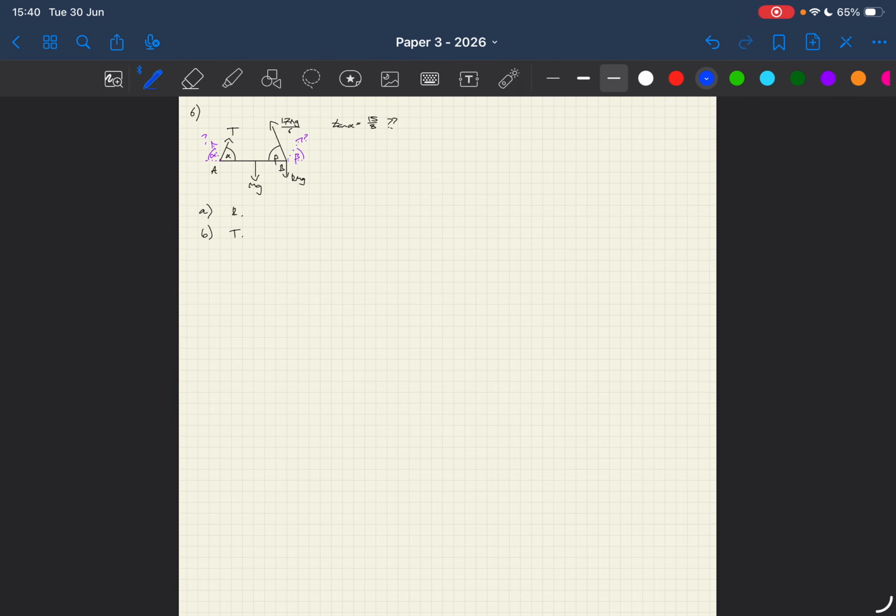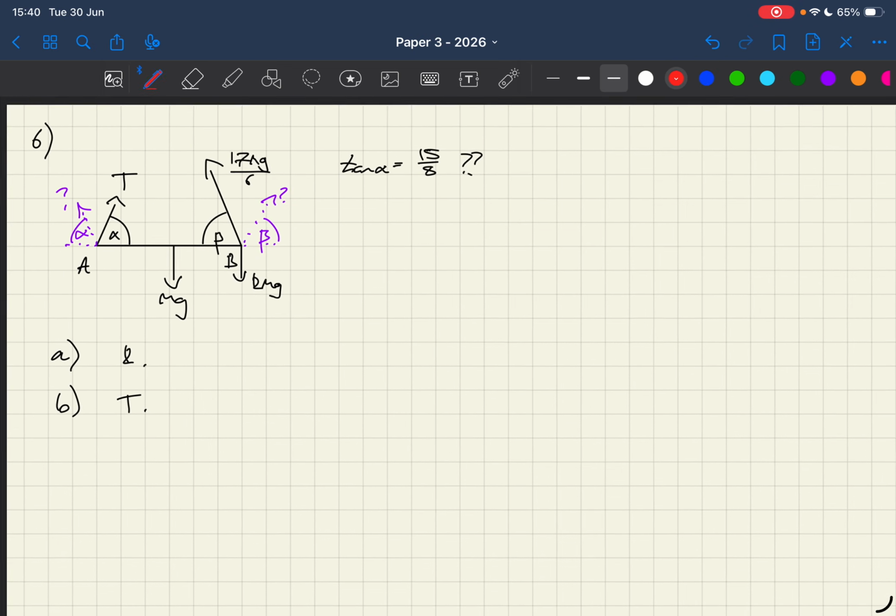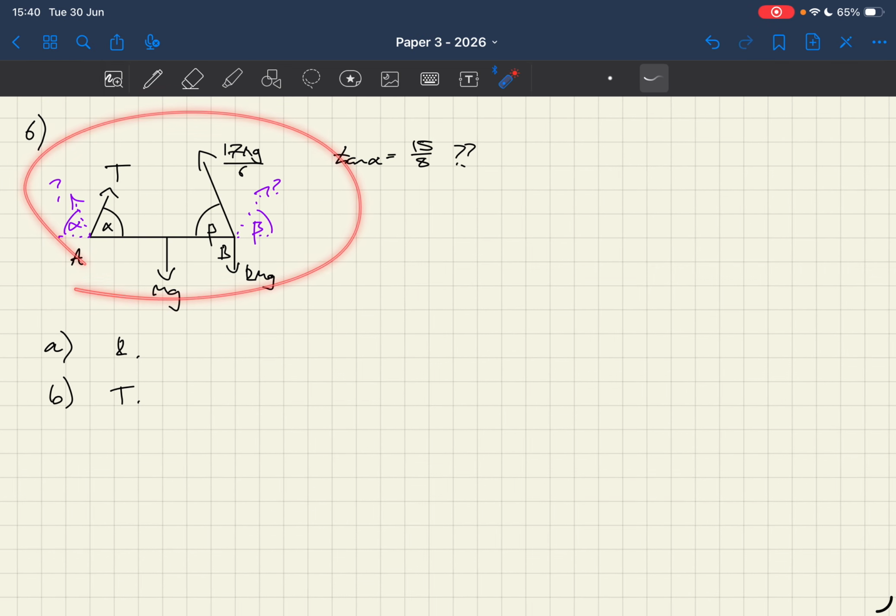What question was that? 5. Is there a 6? There is. I didn't know on this one. I'm guessing it's like a rod being held up by something. I don't know how. And the question doesn't really change, I don't think, if they're pointing in or pointing out, because when we resolve the forces horizontally, it's the identical equations. It's just, is this one pointing left or pointing right? I don't think it makes a difference.